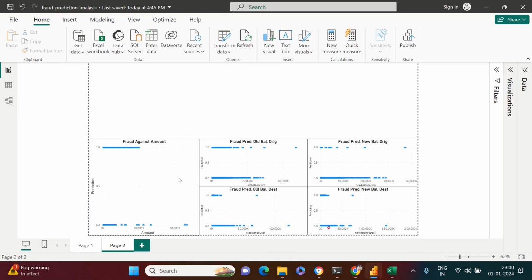Before we start with the analysis, like I said, this kind of visualization or analysis we want to perform here. If you see here, amount you are seeing at the x-axis and the prediction you are seeing at the y-axis. So 0.5 is nothing. What we are concerned about is 1 and 0. 0 means no fraud, 1 means fraud. So what you see over here, the transaction amount which were less than 50,000, mostly in that bracket the fraud has happened. Wherever old balance origination was less than 20,000, over there only majorly fraud has happened, right?